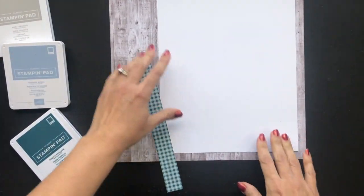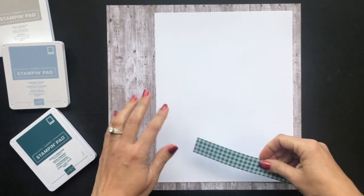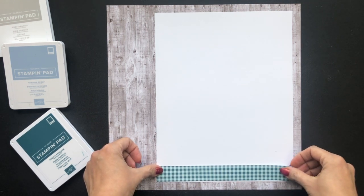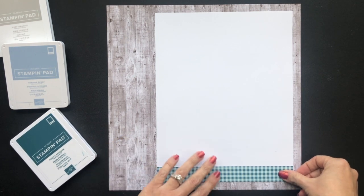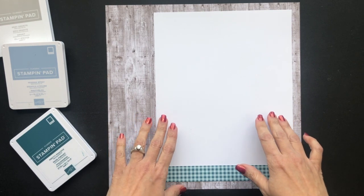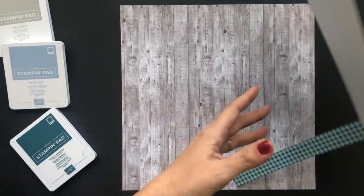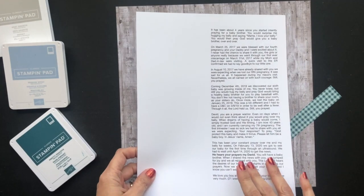These I will be adhering down here to the bottom of my 8.5 by 11, will go right there. But then I already knew what I wanted to add to this, and one way that you can definitely add a lot of journaling into a page is by printing all of your story onto a piece of 8.5 by 11, which is exactly what I did in this case. And I'm going to turn it around and you're going to see that I already put all of my title right here.